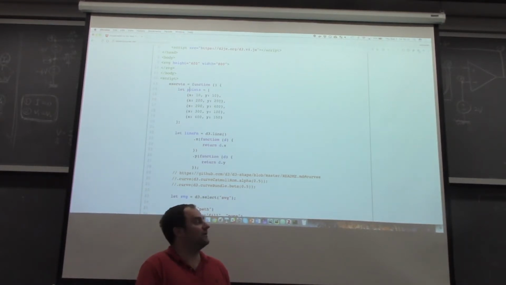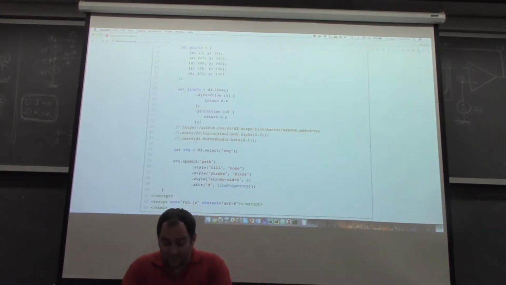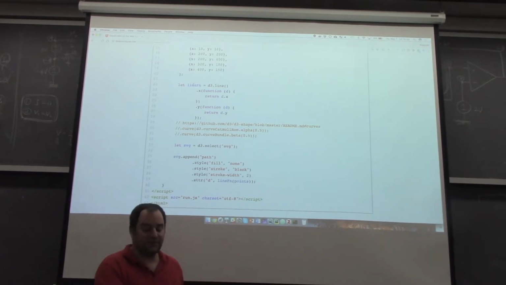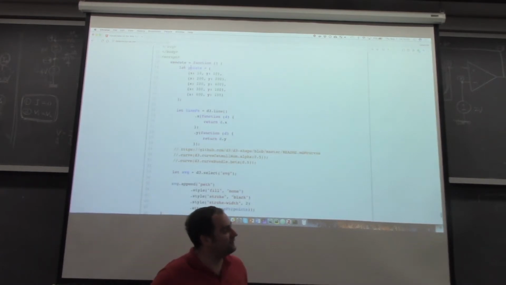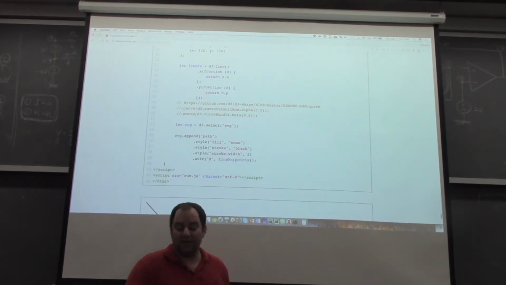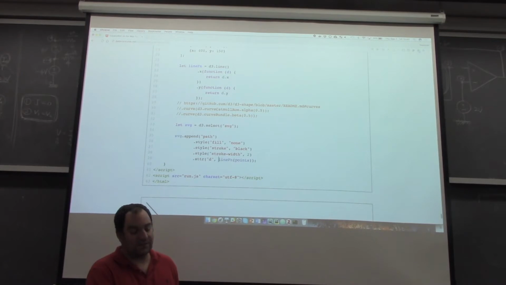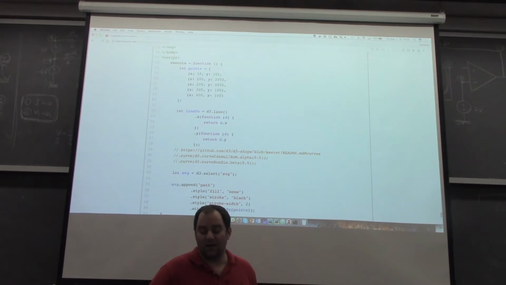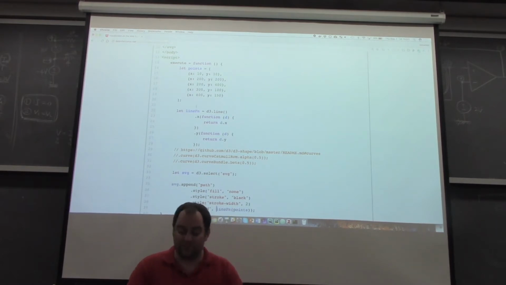Of course, these could be arbitrary names, right? And so I could refer to them here. It's just convenient that they're also called x and y. And then we simply call the line function with the points as the path attribute. So this line function takes in the data array that we give it here, converts that into the path element, and then applies that. So this generates this path element for us, and we don't have to think at all about how the SVG path element works in practice.